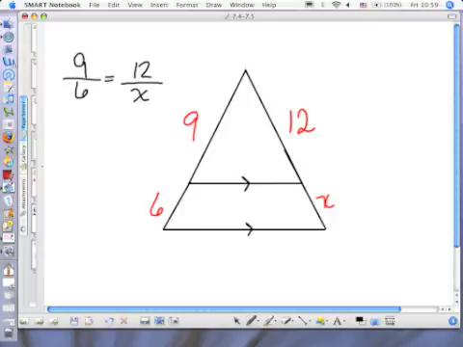Remember, every time you're setting up proportions, if you in your head say, instead of numbers, long over short equals long over short, and make sure that you're putting the same things together, then your proportion is going to be okay. Now, how do we figure this out? This is old stuff. Cross multiply and divide. X has a value of 8. Okay?